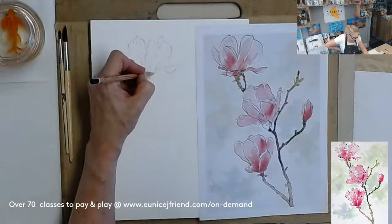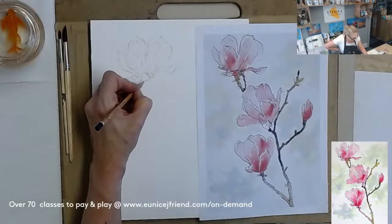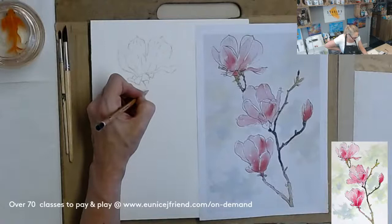And down into this first part of the stem. Down we come. Remember, your stems will get narrower as you come down. So make sure they get smaller.